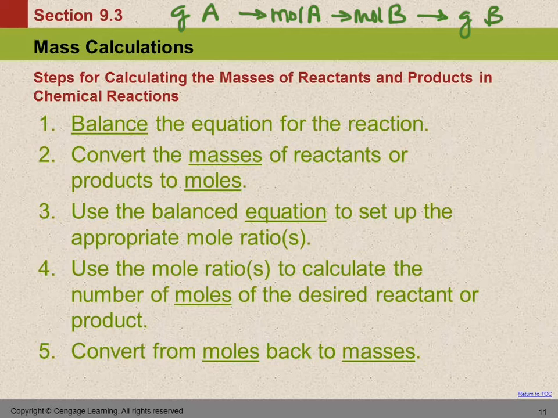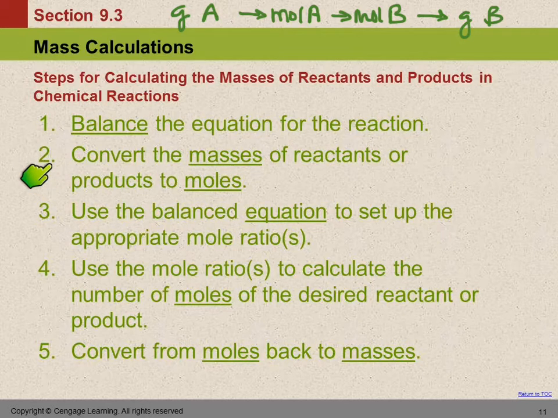So here are the steps for calculating masses of reactants and products. The first thing is to balance the equation for the reaction. Now, on exams, you'll be given the balanced equation. In some of the homework problems, they make you balance it. It's good practice because you need to remember how to do that. Always check your equation, though, and make sure that it's balanced.